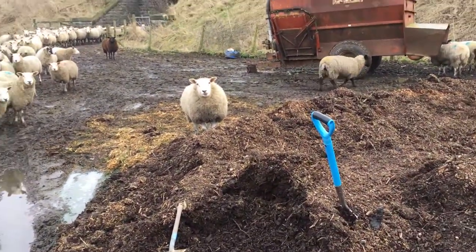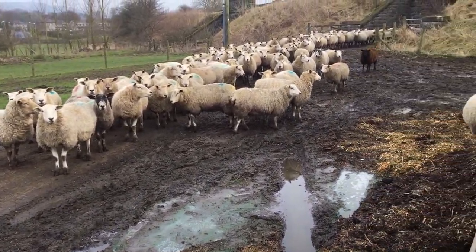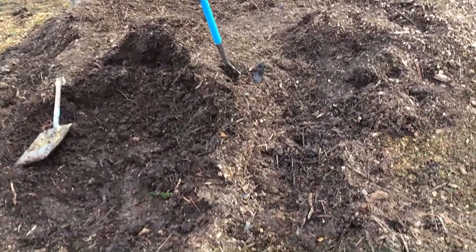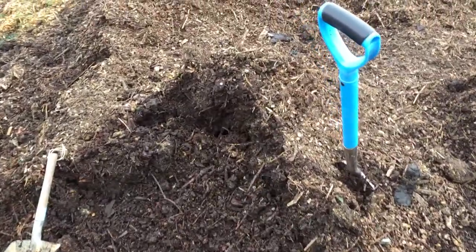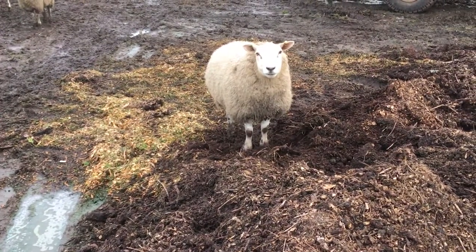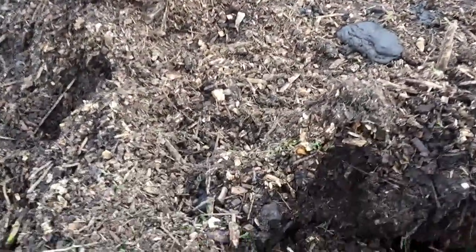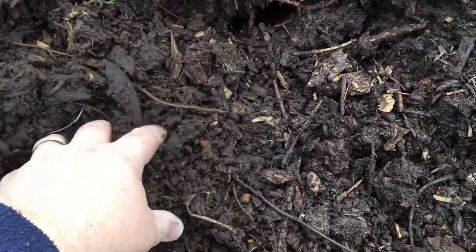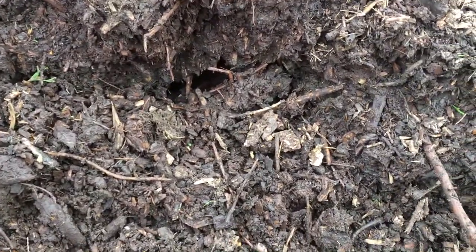This is just a quick video - I'd like to introduce you to some of my mates. Where I live we have a heck of a lot of sheep, and this is an absolutely wonderful pile of composted wood chips. Every time a new bit's dropped off you can see it there behind Sid - that's Sid the sheep. It's been here for a few years and it's absolutely beautiful stuff.